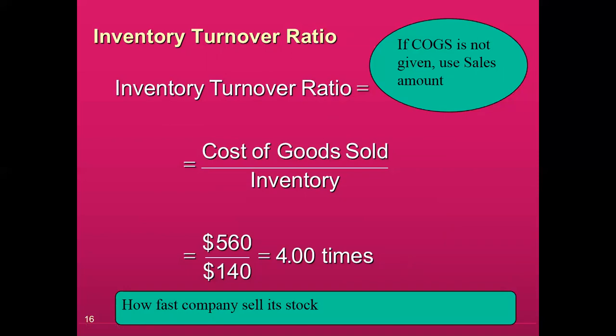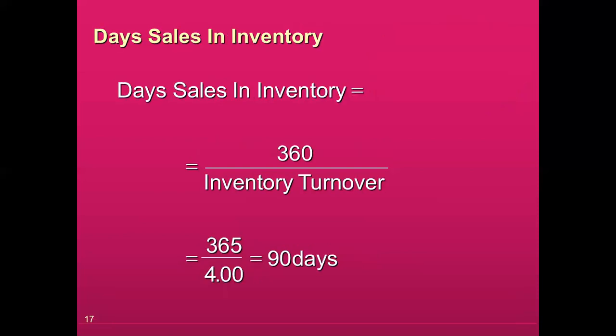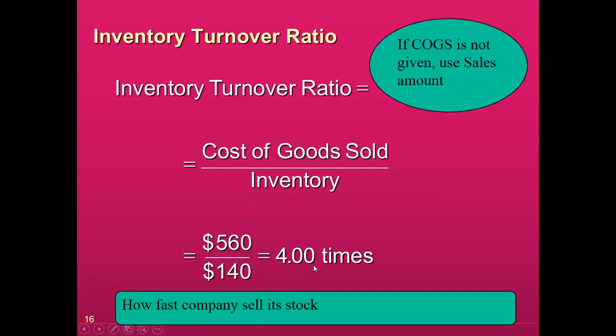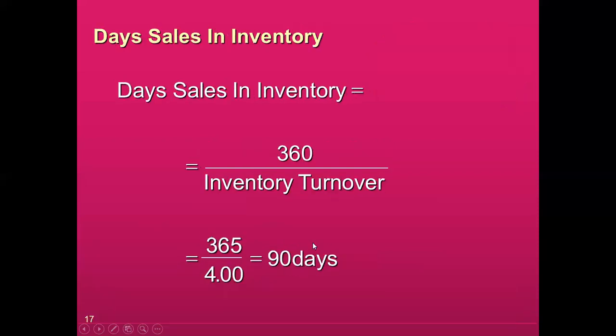Again, it's difficult to understand this 4, so we are converting it into days. It's up to you: either you can take 360, or as I am showing, you can also take 365, depending on what instruction is given in your textbook or by the instructor who is covering the subject. Whatever answer you get in inventory turnover, look at the previous slide. We got an answer of 4. The same 4 we are using over here. So when you divide 360 or 365 by 4, you get 90 days. This 90 days shows that the company is able to sell its stock in 90 days.